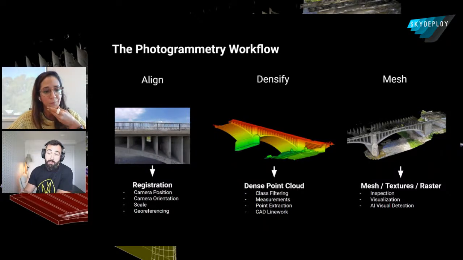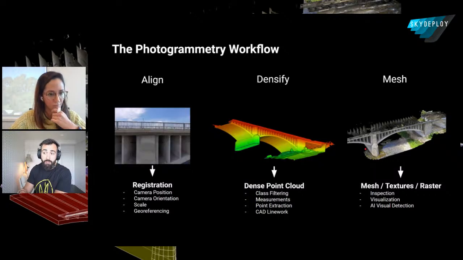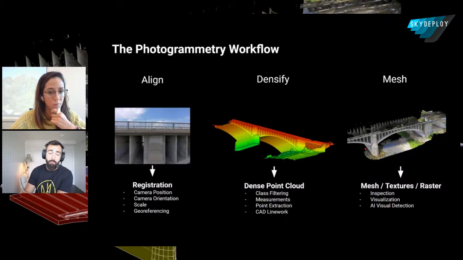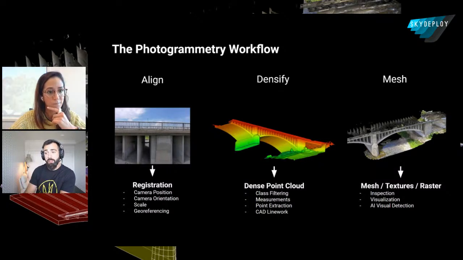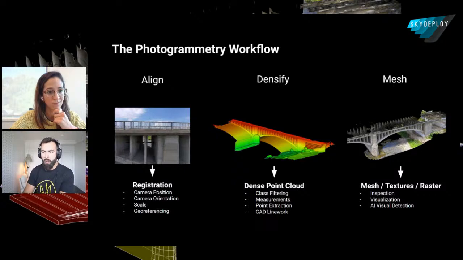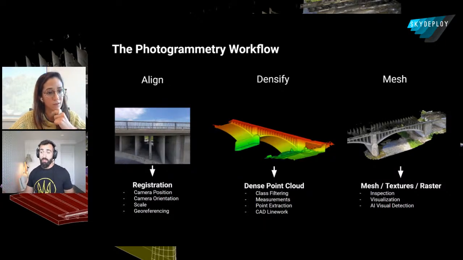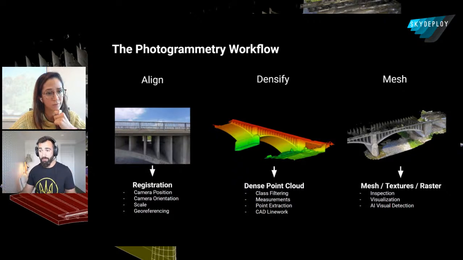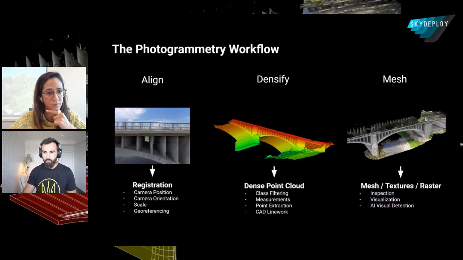So alignment generally is one of the faster steps, and alignment really depends on the data set. For this bridge, I believe the alignment was like an hour, somewhere around there. And different software takes different amounts of time for each step, and they do them a little bit differently too. So we'll talk a little bit about what's happening there. But there's no rule of thumb.